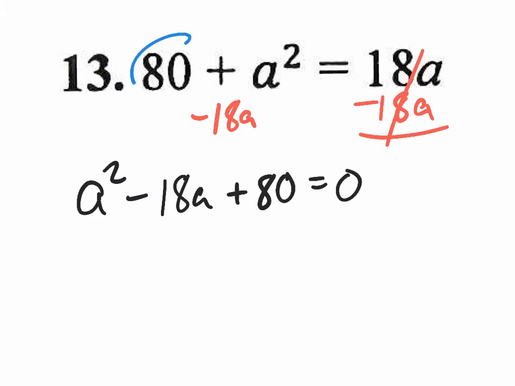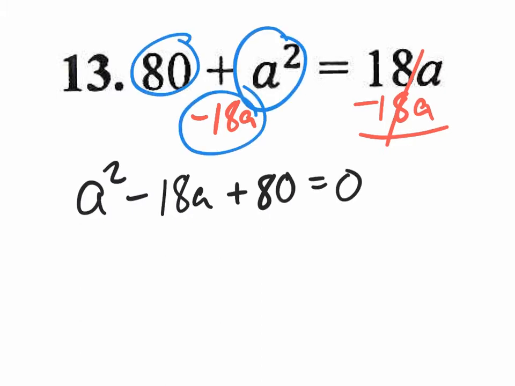You guys see how we took these three terms and we put them in standard form? We put them in order. First, we put the highest exponent term first, then the variable middle term, and then the constant at the end. Now that it's in standard form, we could think about factoring, splitting, and solving.